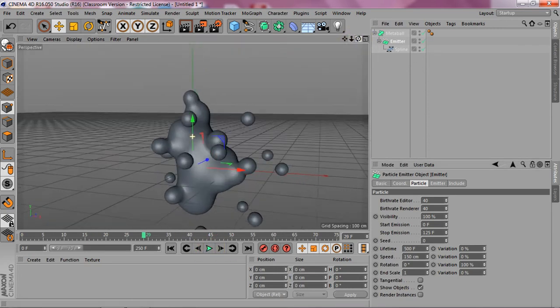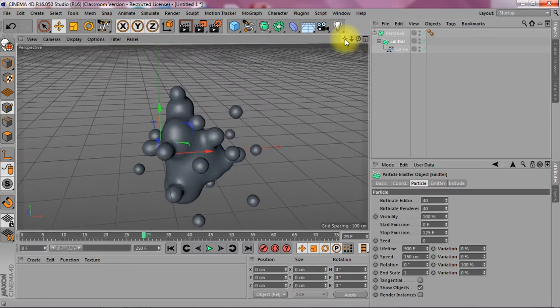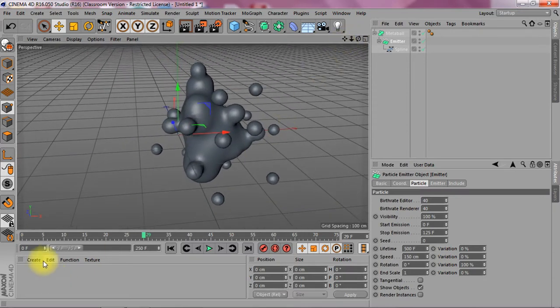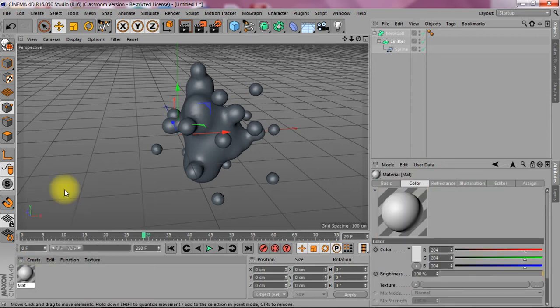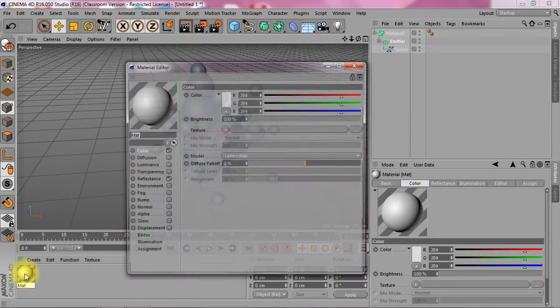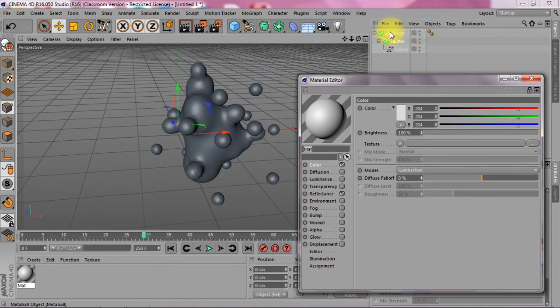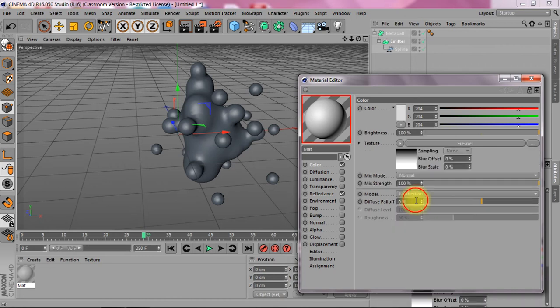Now, the last thing I want to tell you, and then I want you to use your creativity with the assignment, is materials. And these materials that you put on the blobby surface have to be a little bit exuberant. What I really like is, for instance, in the color channel, I'll use the Fresnel, and if I switch off the reflectance, this looks kind of odd.